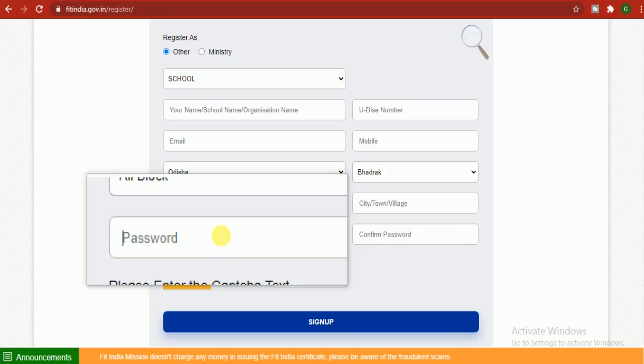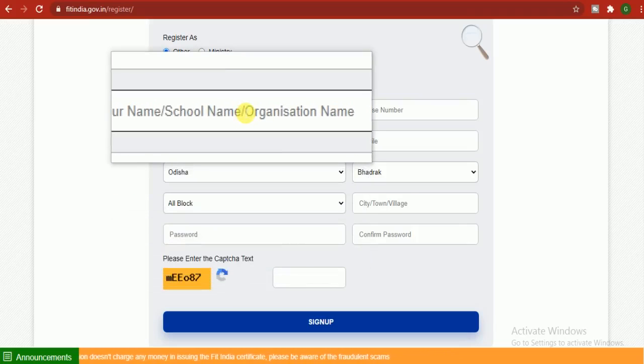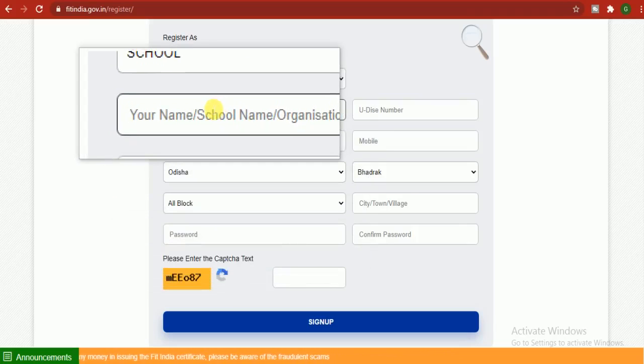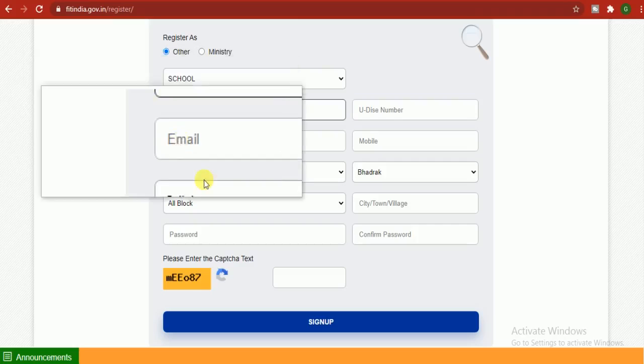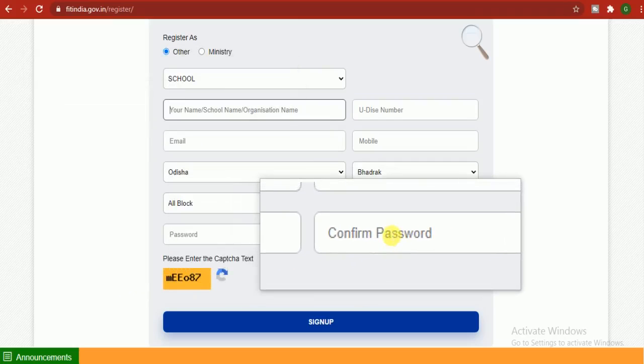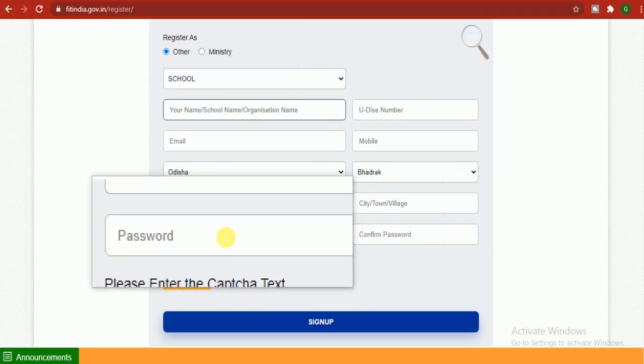You can see I will type it here for your knowing: Odisha at the rate 123. You can give this type of password in your password section, and then you have to re-enter the password which you put the first time.